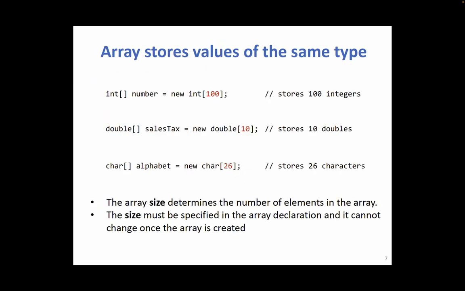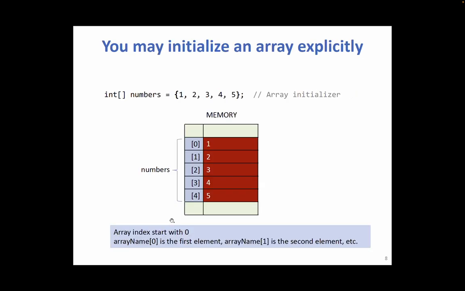And well, as I said, we need to keep only the same type. Like if you want to have an integer, then we'll say integer square brackets. If you want to keep double, then we'll just say double array, char array, and so on. But it should always be the same data type. And I think I said the other cases, like the size should be specified and you cannot change it later on.